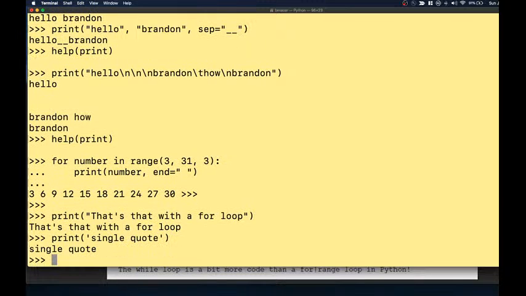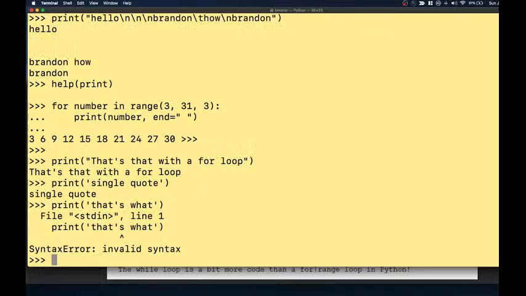And if you were doing that, then that's what would be a problem, right? Because this is confused. It thinks this ends the quote.